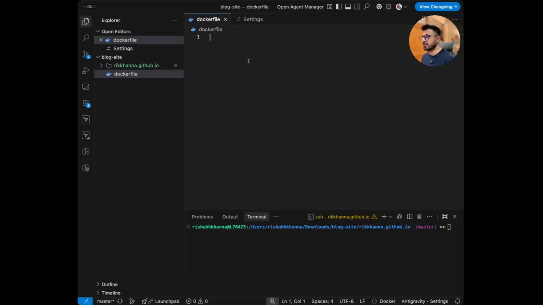So we'll start with a base image. I'm going to use Docker 27-CLI. Now, this is important. We are not using Ubuntu or Debian here. We are using an Alpine based Docker image. Alpine is a tiny Linux distro, around 5 MB, which means our final image stays lean and secure.